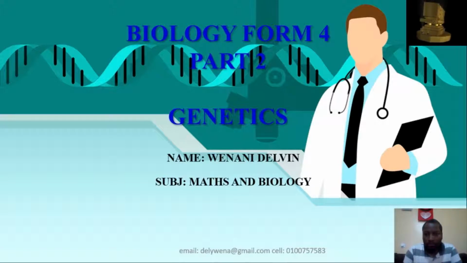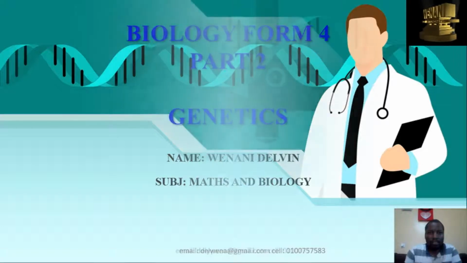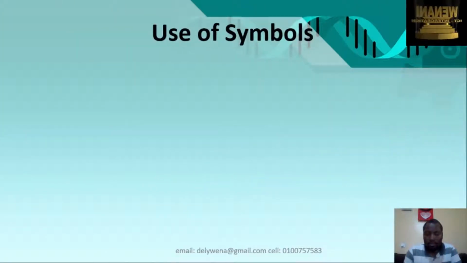Last time we did up to Mendel's law. We did the first law of Mendel. Therefore, I want us to pick from that, and to proceed, I want us to look at some of the crosses that Mendel did. And before we do the crosses, I want us to look at some of the symbols that are going to be used in the process.